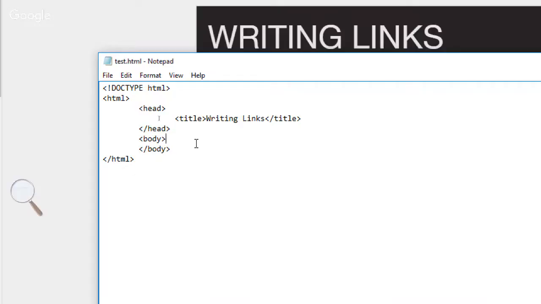Do you want us to type this and start? Yes, please, yes. Go ahead and type this. We're going to add our new tag, A, so anchor tag. And then href is the attribute that we use to specify the URL where we want the link to go. In this case, www.imdb.com. You have to put this in quotation marks. With attributes, you put the value in quotation marks, and then you close the opening tag. Then we're going to put the word IMDb and then close the anchor tag.